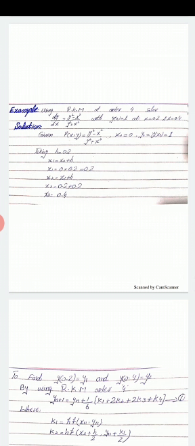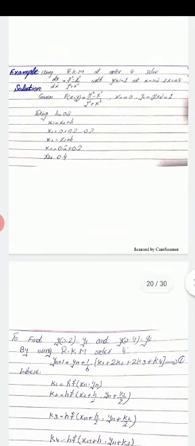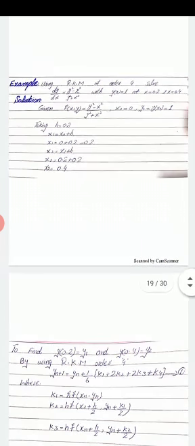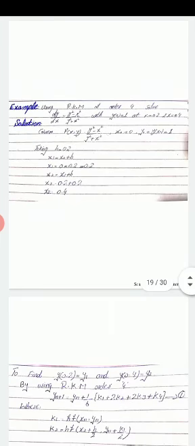So the given function here is f(x,y) equal to (y square minus x square) over (y square plus x square), and given x0 equal to 0 and y0 equal to 1. Here h is equal to 0.2, and h plays a very important role in this example because our number of steps depends upon the value of h. So we want to find the values at 0.2 and 0.4, and we can take h as 0.1 and then we can find 0.1, 0.2, 0.3 and 0.4.